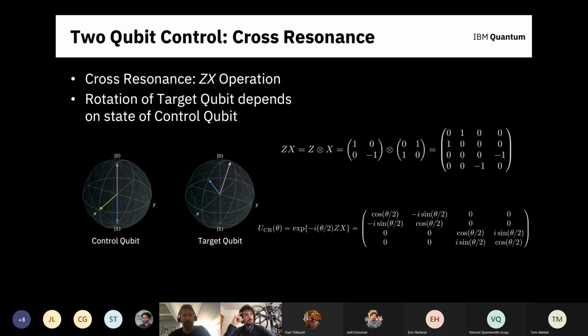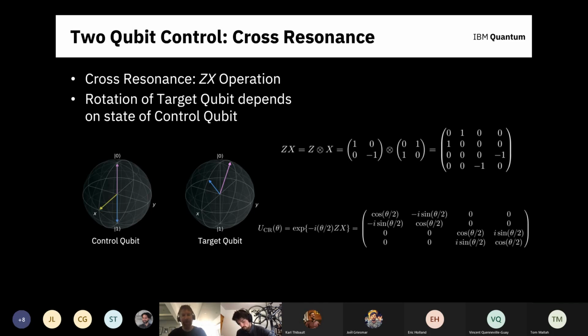However, if we consider the situation where I've now prepared my control qubit in the 1 state by applying a pi pulse, we're just looking at the blue vector, and my target is in the blue, starting at the 0. When I apply a cross-resonance, my target qubit rotates to the left. So these two are going in opposite directions depending on the state of the control qubit. If I prepare my control qubit in a superposition of 0 plus 1, then when I apply the cross-resonance, my target qubit is effectively going both directions, which is how they become entangled, which is why I can't really draw that on this graph. Mathematically, that's what happened.